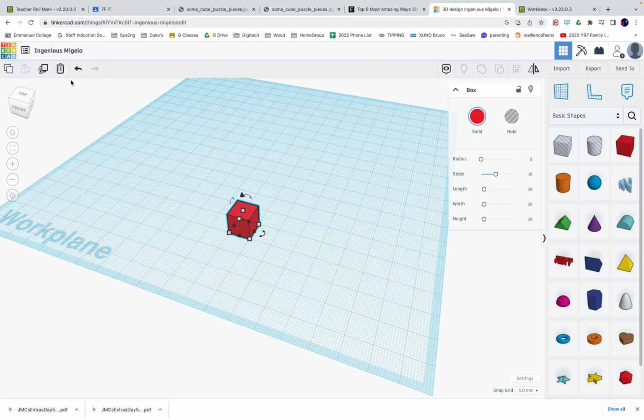Okay, so now if we look up at the top here, we've got a copy button, not a paste yet because I haven't copied anything, but if I copy that, now the paste option comes up. So I'm going to hit paste, and all of a sudden I've got another cube. Now, if you look on your computer, you should have some arrow keys, and if I'm clicking along with my arrow keys, I can move those around. And again, this is where the snap grid of 5 millimeters makes this a whole lot easier.